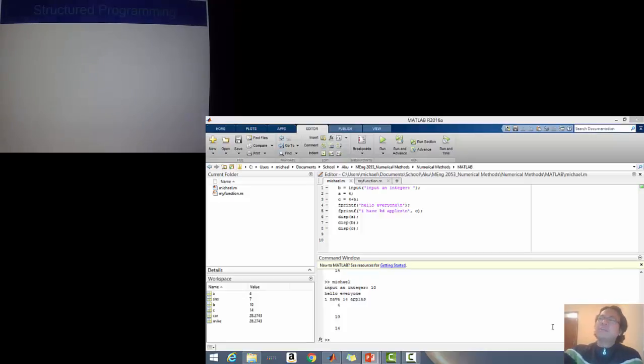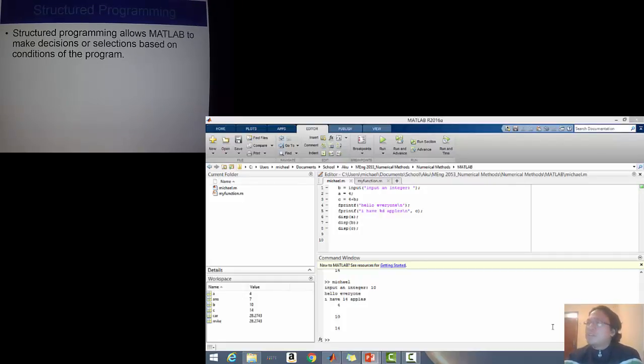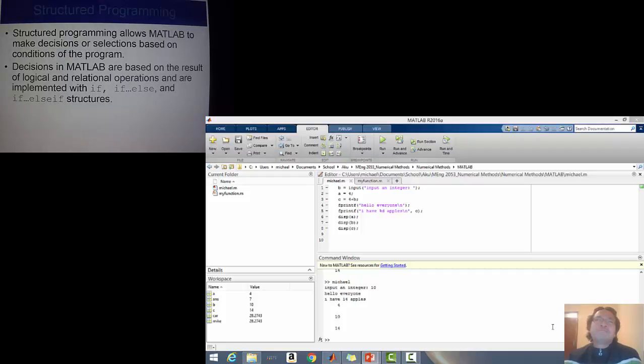Structured programming. What does it mean? Structured programming allows MATLAB to make decisions or selections based on conditions of the program. Decisions in MATLAB are based on the result of logical and relational operations and are implemented with if, else, and elseif structures.